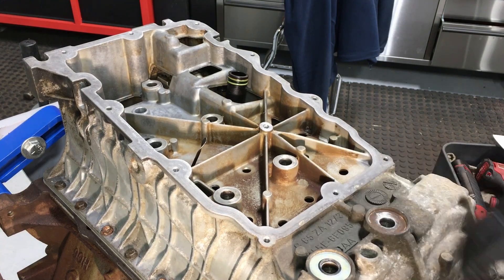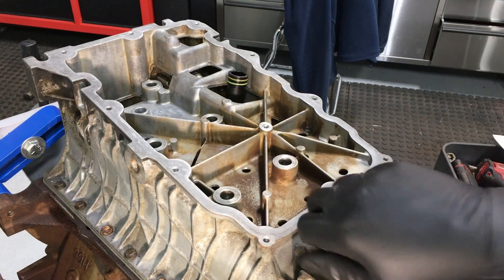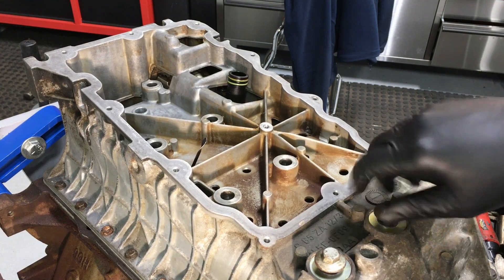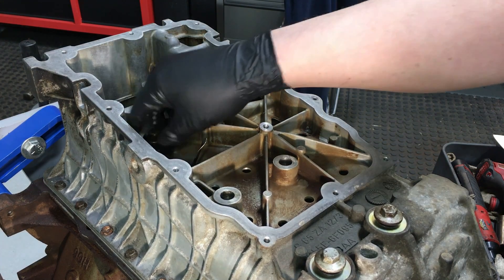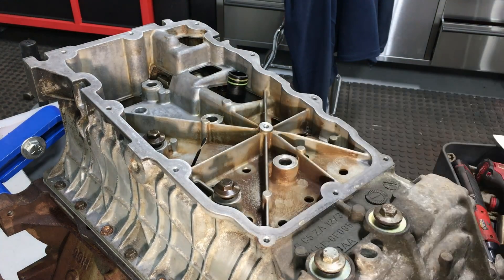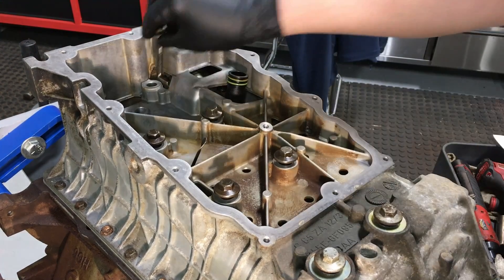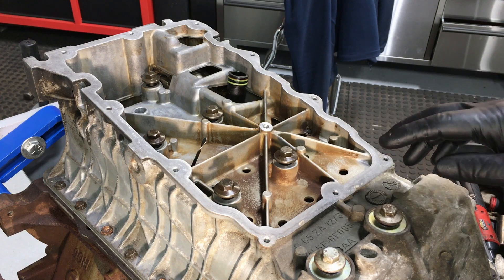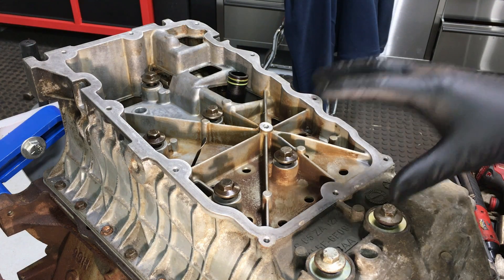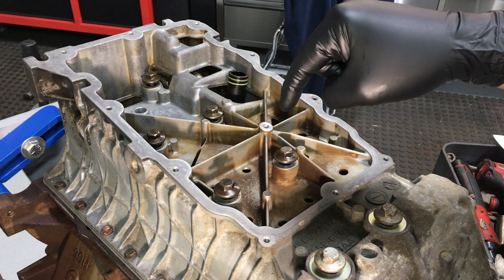The two front external bolts require gasketed washers — luckily the Felpro upper oil pan kit comes with them. Go ahead and put all these bolts in by hand all the way along. This finishes the cradle installation. It's a very specific procedure because it is a structural member of the engine. Get all the bolts in by hand first, then begin the two-step torque sequence: first torque all bolts in sequence to 133 inch pounds, then go through the same sequence again and torque to 25 foot pounds. The torque diagram is posted below.